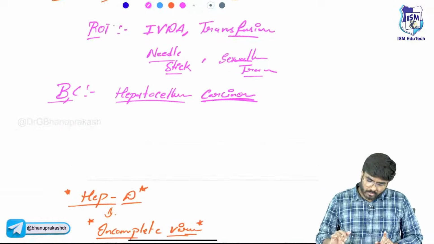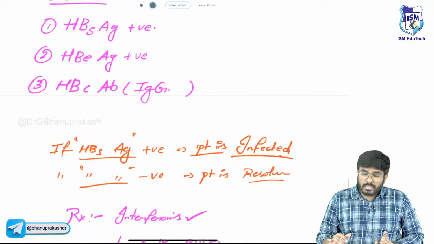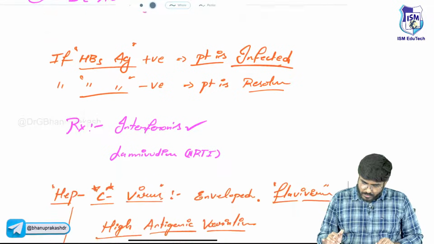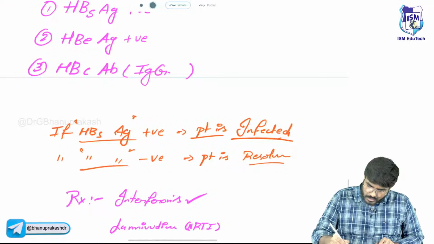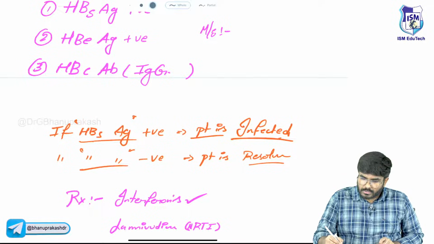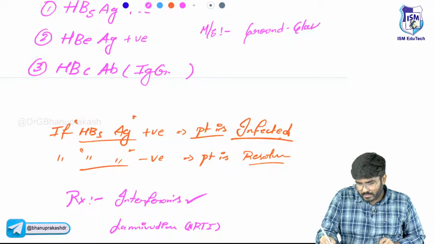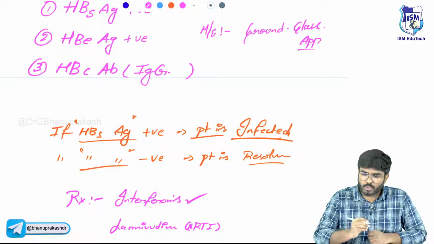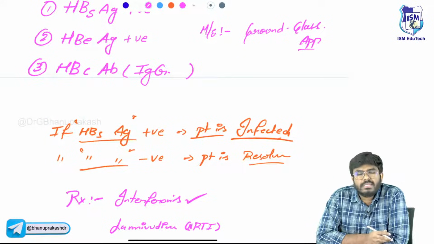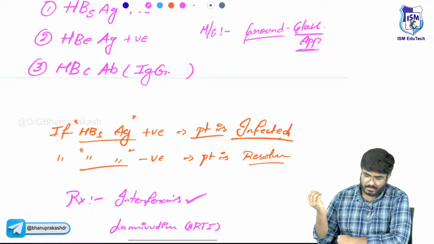One point I forgot is regarding hepatitis B infection. If you take a liver biopsy and examine it microscopically in hepatitis B infection, there is going to be a ground glass appearance of the hepatocytes. That is the one thing I want you to know.